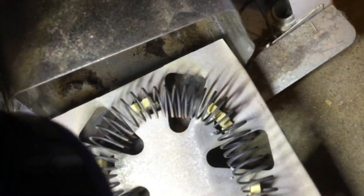As you can see on this heating element, we found our problem. See that break right here? Definitely broken. That's our issue. Once the element's out, one recommendation is to take your vacuum and vacuum all this lint out of here. Good old fire hazard if you don't.